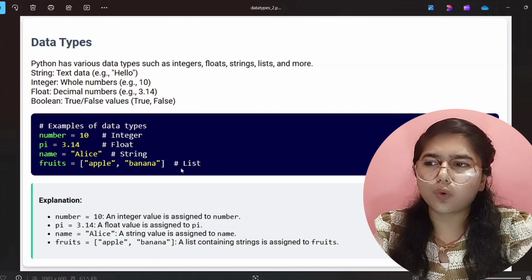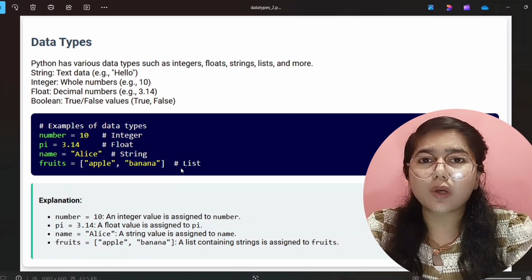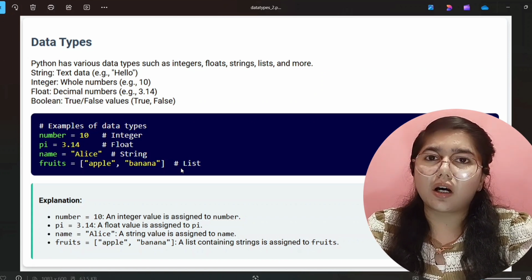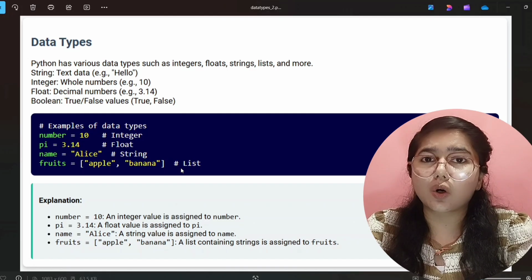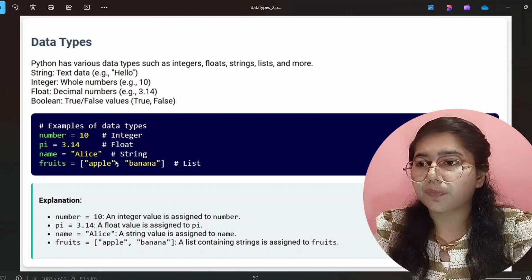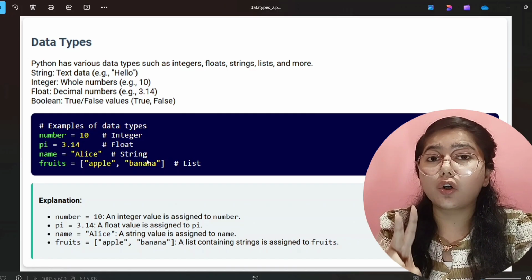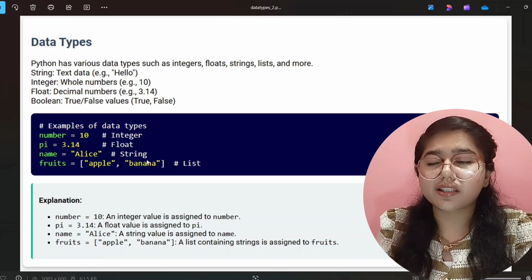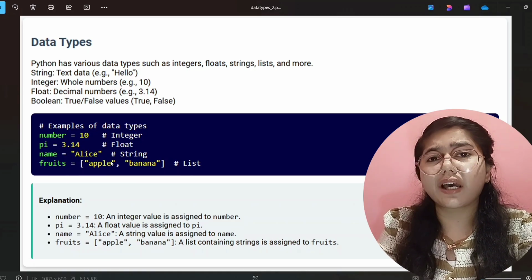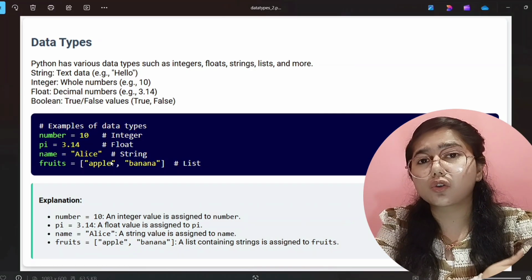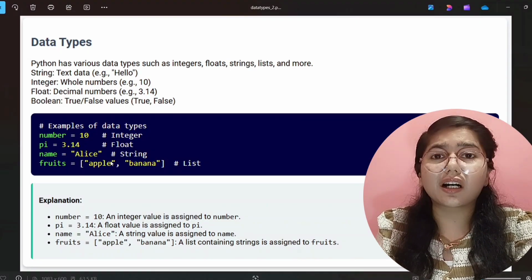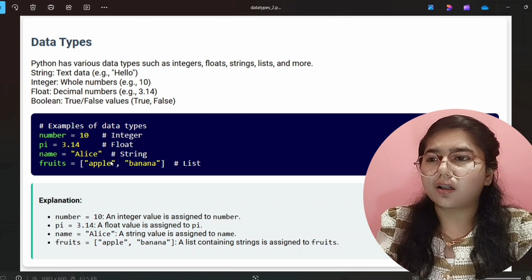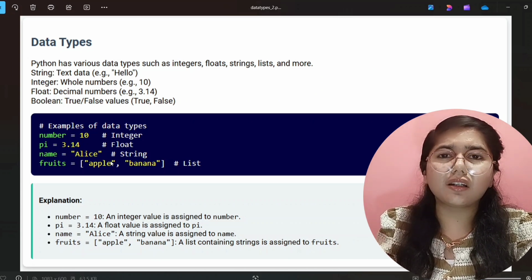What is a list? If you don't know, I'll explain. You can understand it as: if you want to store a collection of items in a single variable, then it's called a list. For example, see here, apple and banana, these are two items and you are storing them in a single variable, then it is called a list. If you want to store 1 to 10 numbers, or 1 to 1000 numbers, or 10,000 or 1 lakh numbers, and you are storing a collection of items in a single variable, then it will be called a list. In detail I will explain this list in the next topic.